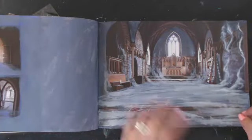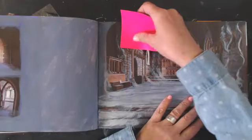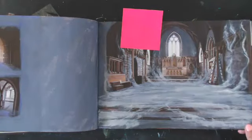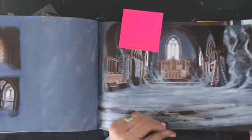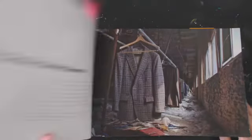And another thing I have a plan for, let me put a post-it note on here because I have a plan for this. We'll come back to this one in a minute. So you can see all the mist that I put in here going up the walls. See that? But I have plans for this, so we'll come back to this one in a minute.